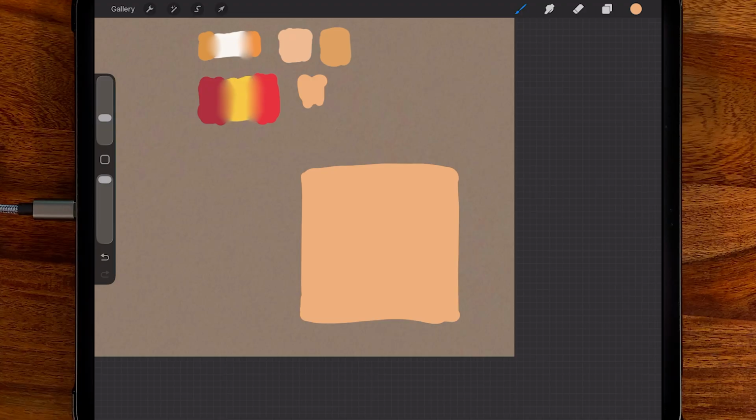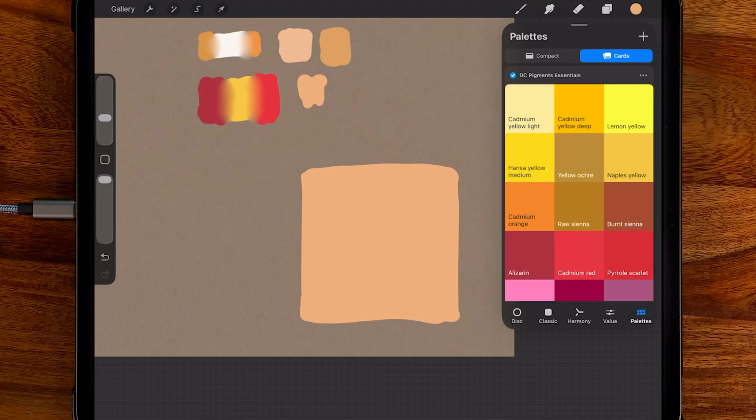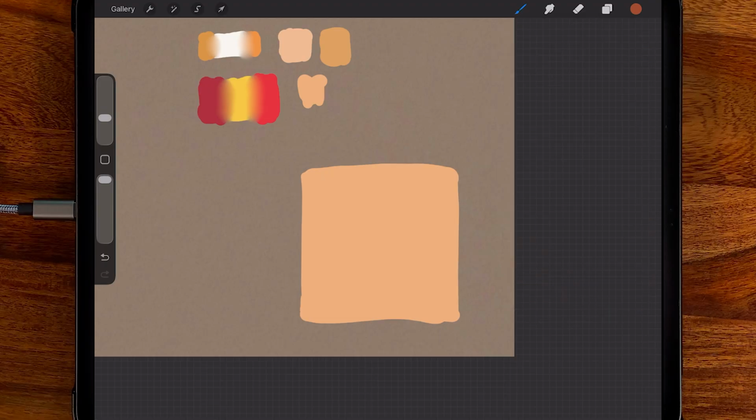Right, let's add some more colours around the outside of it. What am I going to have? I want lighter tones and I want darker tones and I want warmer tones and I want cooler tones. Let's take a look. Burnt sienna. That's always a nice one to use. I'm going to put the warmer tones, I think, on the right-hand side. And this is going to be like a mid-tone enhancer.